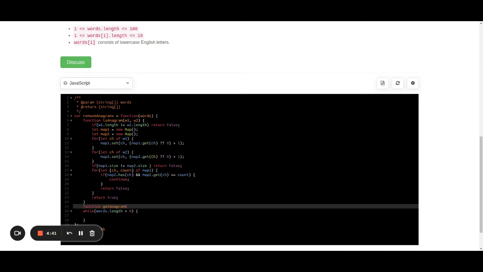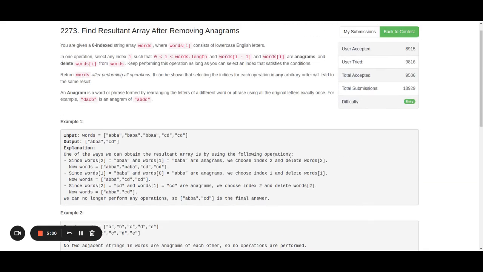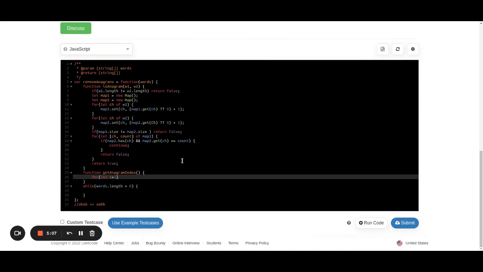Let's iterate through the loop. Since we need the previous value, we are going to start from 1, and we have to remove the current value. If these two are anagrams, then we have to remove the next value, not the previous one. So let's start from 1, since we always need the previous value: i is less than words.length, i plus plus.